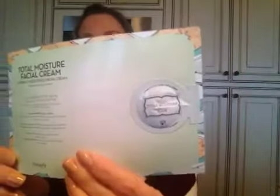So little sample there. And then they also had a promotion where you could get one of these cute little bags. Well, the bag is not necessarily so cute. It's just red. It's coming up kind of pink on my camera, but it's red. And I picked the one that was basically for your face. They had 3 different ones you could pick. But I like to try different face products, not necessarily makeup. So I've been wanting to try, which I did not get in my Ipsy, but I forgot that I got it in this bag.